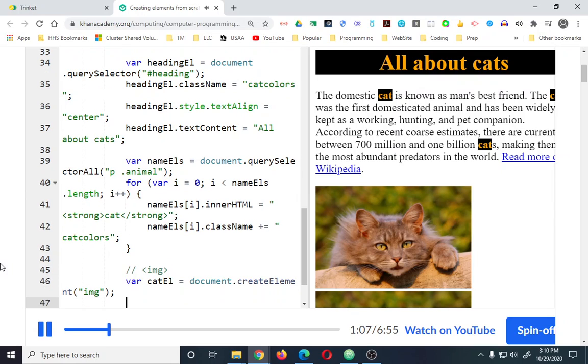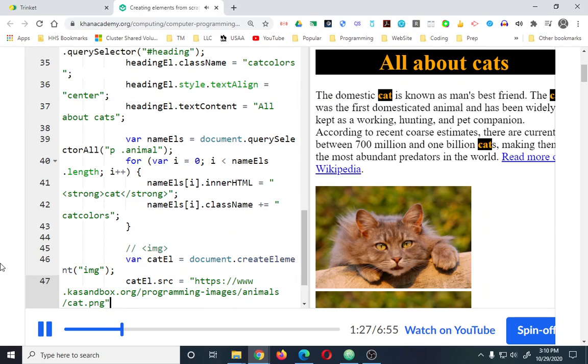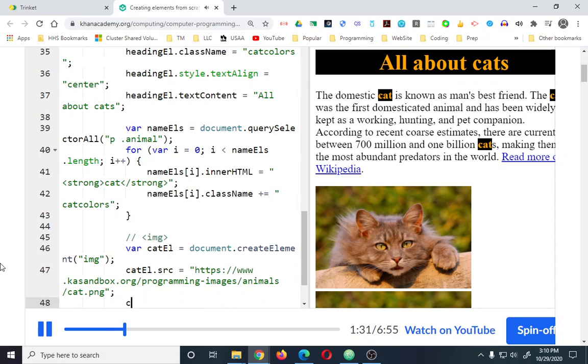So now you can imagine that the browser has made an image tag like this, and it's floating off in space somewhere. The next step is to assign a source to it. cat_l.src equals, and let's just grab our source from up here. And oh, we should add an alt to make this image more accessible.